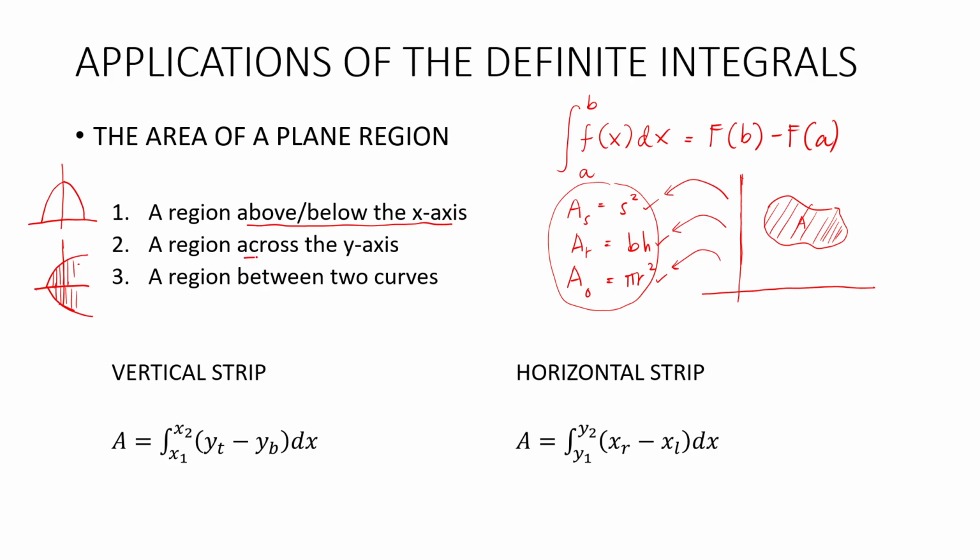It can also be across the y-axis, such as this one. One is on the left of the y-axis, and the other one is on the right of the y-axis. And also there can be an area between two curves. For example, you have this parabola here, then another parabola here. The area between the two curves is the area that you're going to solve later. I think the difficult part here is you need to know how to graph your equations, because if you don't know how to graph your equations, that will be a very difficult part in solving the area.